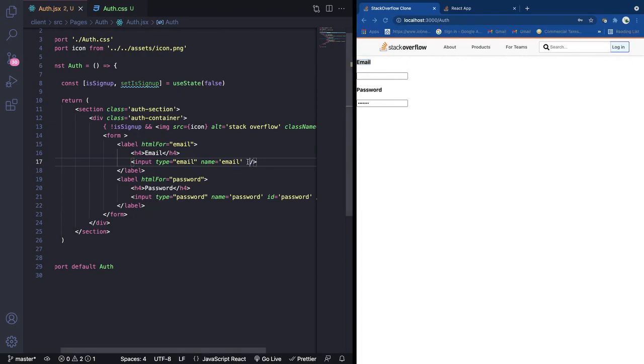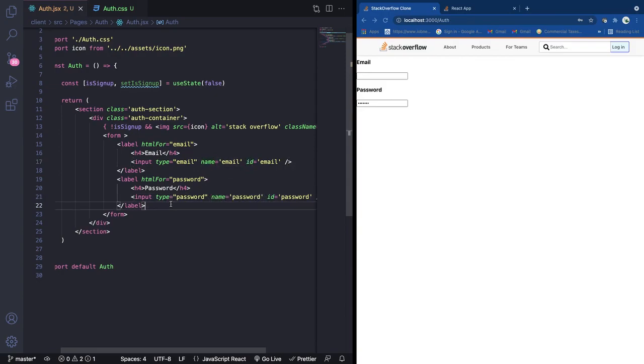But if I give the ID as email as well as the HTML4 as email, if I click this email, this input will be selected. So that's why we are using the HTML4 as email as well as the ID also email. So it's like both of these things are linked. And then I will explain why we are using the name here.